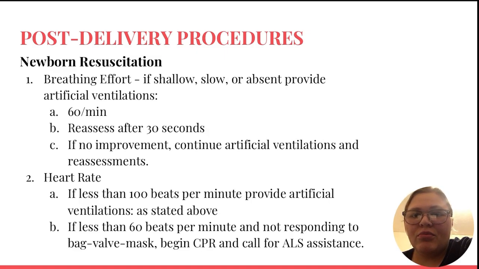So newborn resuscitation, the breathing effort. If the breathing is shallow, slow, or absent, provide artificial ventilations. I would do this by BVM if they're shallow and slow. Normal is 30 to 60 breaths per minute. If anything is below that, it's considered to be slow. Reassess after 30 seconds. If no improvement, continue artificial ventilations and reassessments.